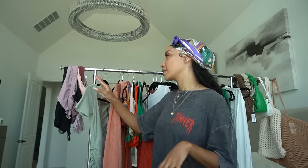That's what makes my packing situation interesting: for the first half of the trip, I'm in mommy mode, kid friendly, family friendly, active, whatever. But for the second half, my parents and Ziya are leaving, but I'm staying. So this is adult time. This is not mommy mode. This is more like hot girl summer mode. It's a whole different vibe for the second half of what I'm packing for myself. So I want to show y'all both halves, both sets of stuff, and obviously some stuff is interchangeable. And then I'm also going to show you what I'm packing for Ziya.